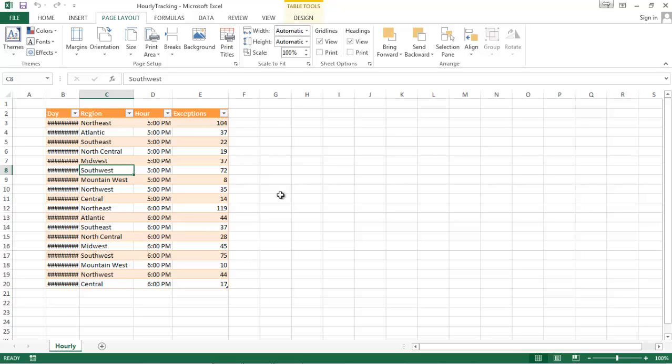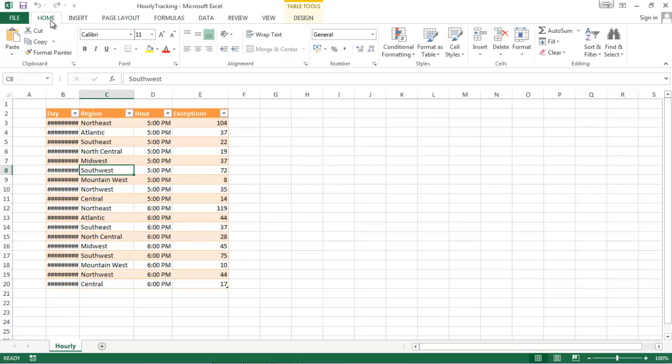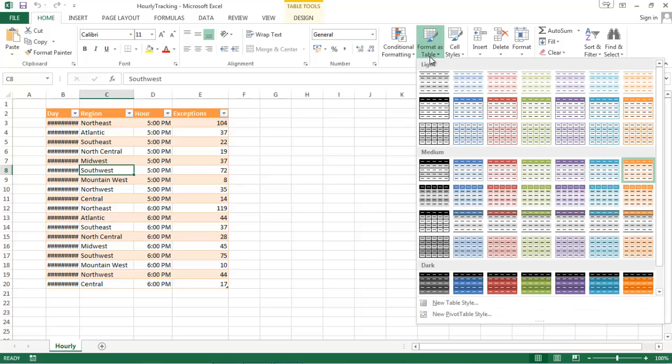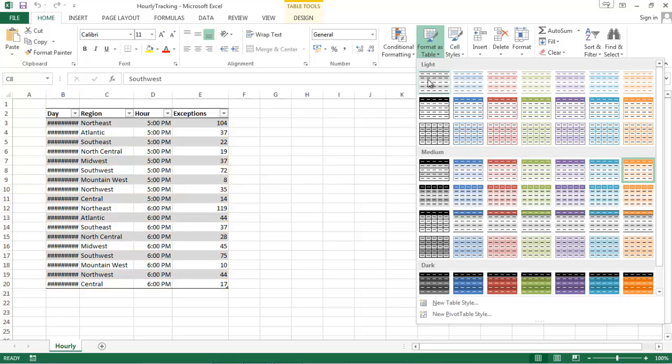On the Home tab in the Styles group, click Format as Table, and then click the styles at the upper left corner of the Table Styles gallery.